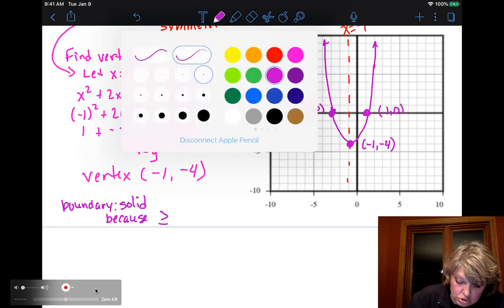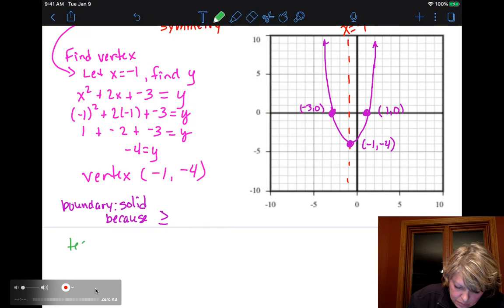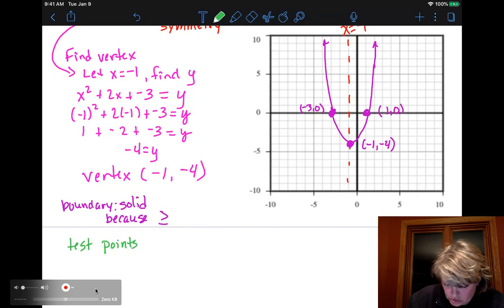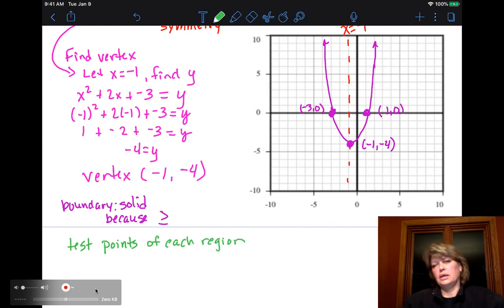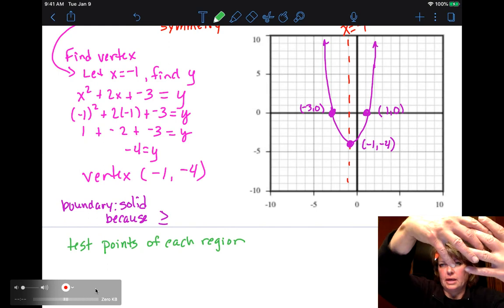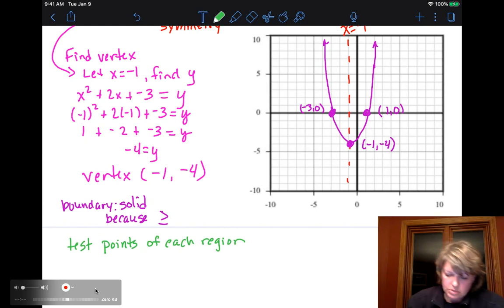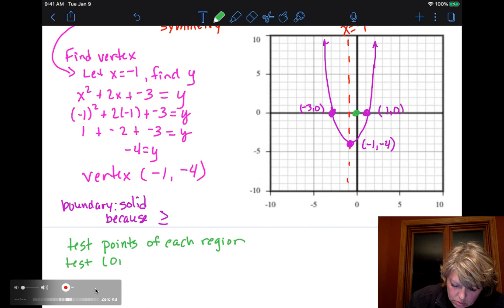Now, just like every other time, now we have to decide which region are we going to shade. Same idea as on either side of the number line. Is it on the coordinate system? Is it on this side or that side of our boundary line? In this case, we have to test points. So I'm going to coincidentally pick 0, 0. Is 0, 0 a solution?